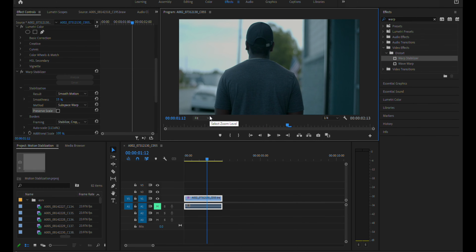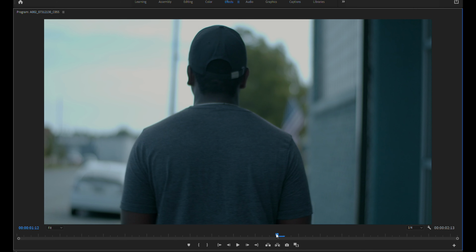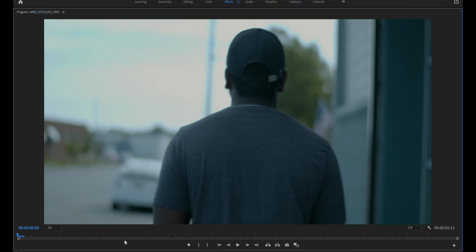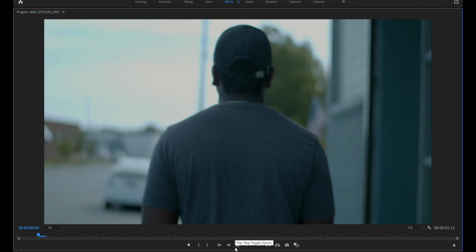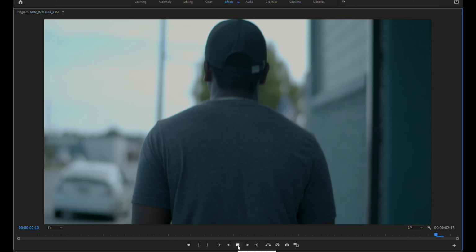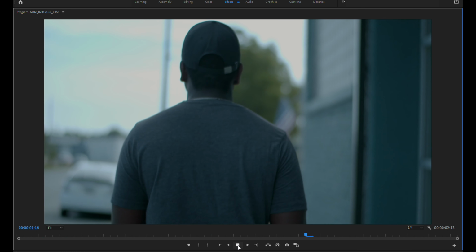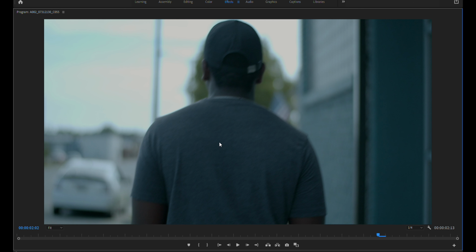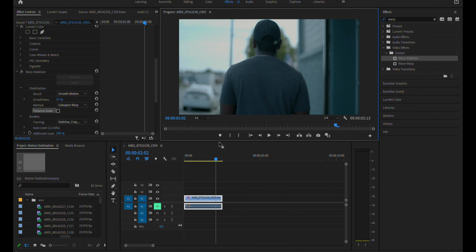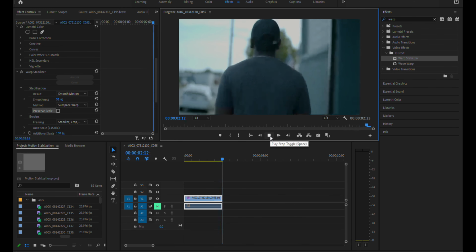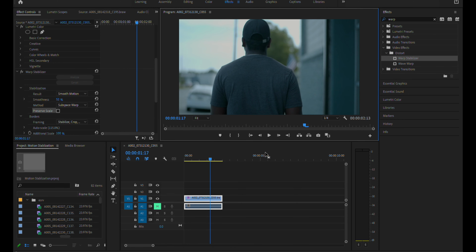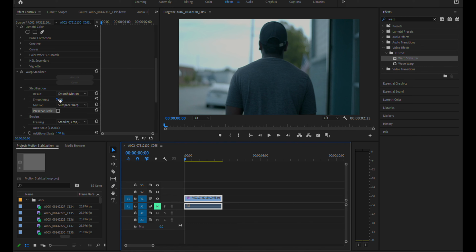But yeah, so you want to keep it down, nothing too much, use it sparingly. You can even see that it kind of creates these little micro jitters in it, which is not always desirable, and it's never really desirable. So you have to be careful to tone it back to where it's not super intense. Yeah, you don't want to crank this too high. Going over 50 is usually not the greatest move, but yep, there you go. That's Warp Stabilizer. Use it to your advantage however you can.